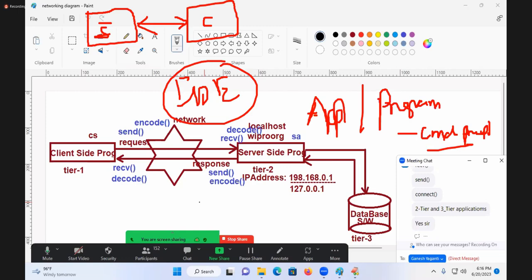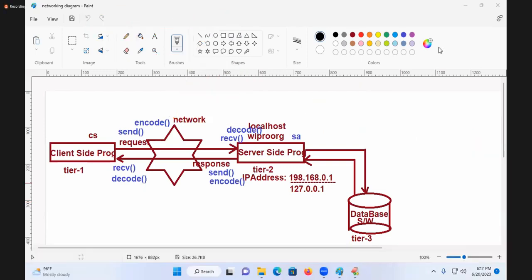Suppose you go to the lab, and your lab is interconnected. You write the server-side program there and the client-side program there, find the IP address of the machine, and type that IP address in the localhost place so that both can interact. Since I have only a single machine here, I can treat it as two machines. For that I have to open two DOS prompts: one acting as server side, and one acting as client side. So let's see how to run both examples.